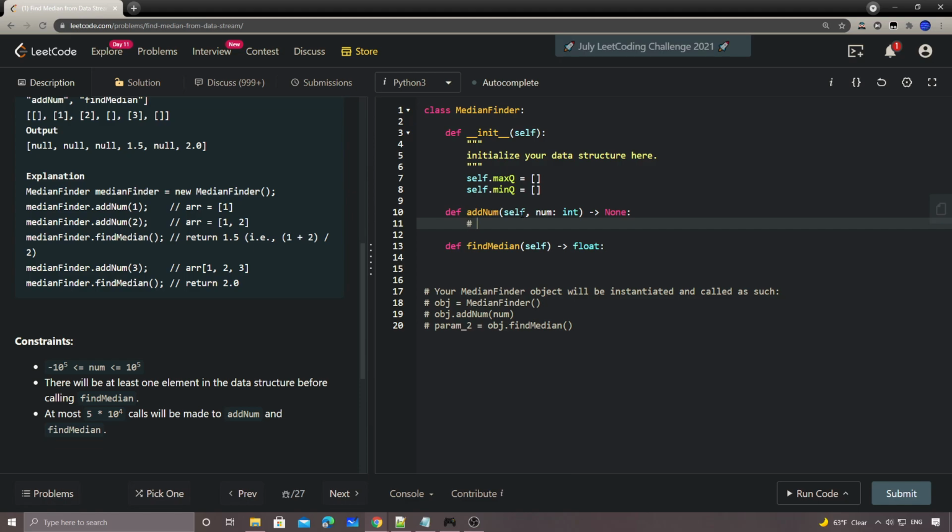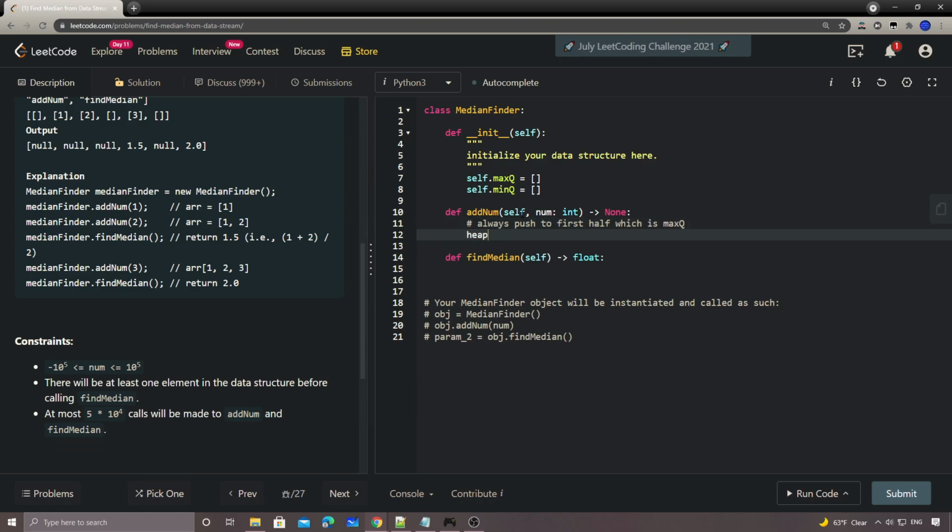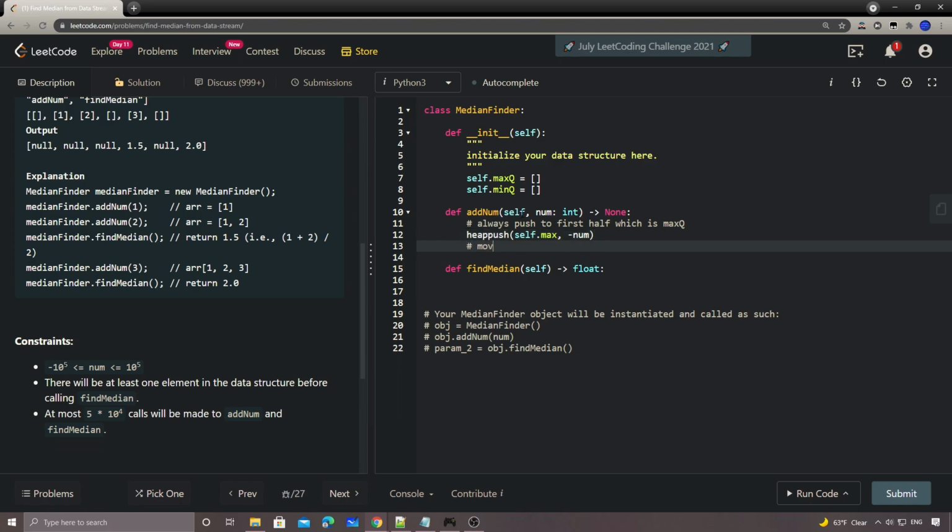So step 1 is that we always push to the first half, which is the max q. Heap push self.max, and we push the negative version of it. Then the second half, and then we move the biggest from the first half to the second half.